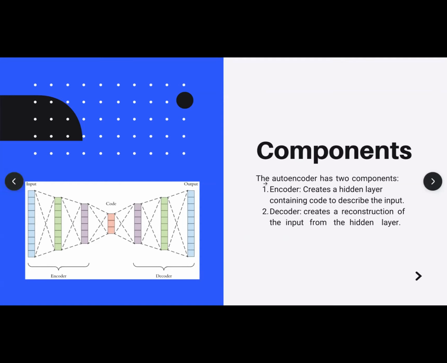So these are some of the applications of the autoencoders, but the applications that we want you guys to do are precisely working on diffusion models and working on facial recognition models. So these are like the two most common applications that I've seen in the projects, and this is why we're trying to explain them. So just to recap, the encoder creates a hidden layer containing code to describe the input, whereas the decoder reconstructs the input from that hidden layer.